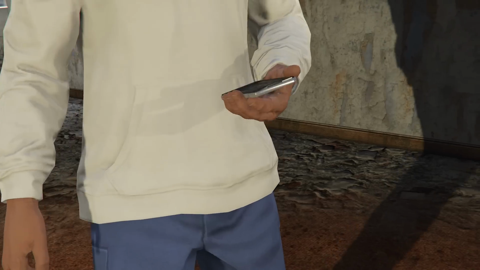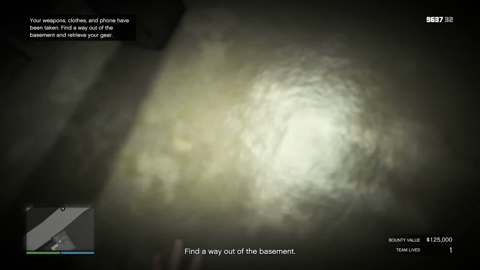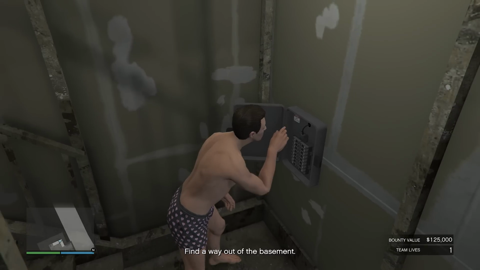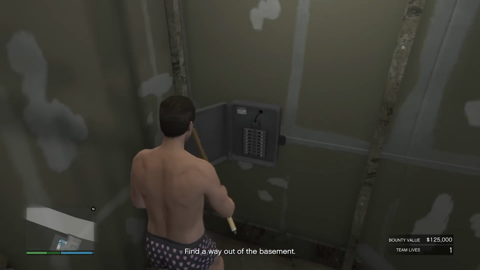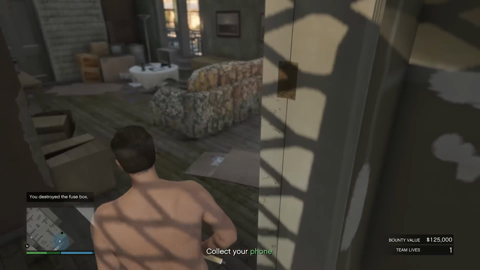Okay, wow, we found them in the first room that we actually searched. Find a way out of the basement? He trapped me in his basement? Your weapons, clothes, and phone have been taken. Find a way out. Oh no. We can break the fuse box. Okay, let's press RT on this, grab this, and now we actually have a weapon to destroy the fuse box. Okay, this makes a lot more sense. Let's press RT, hit that, and now we can actually open the gate without getting electrocuted.